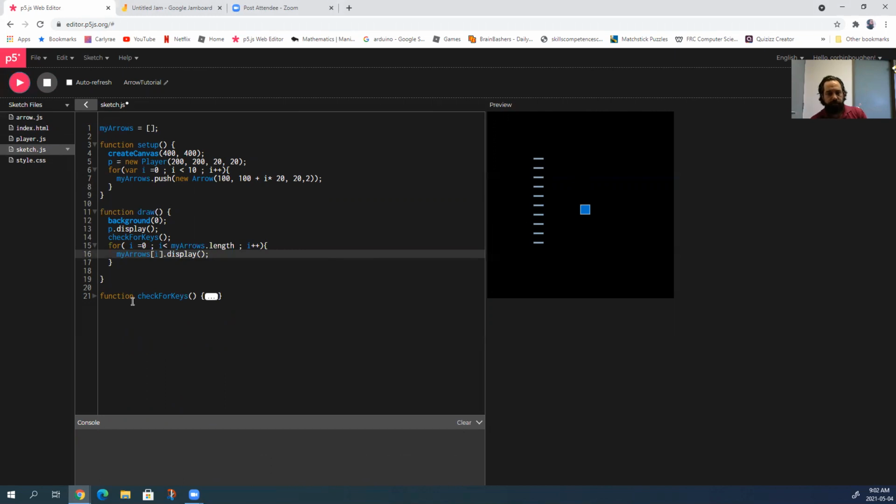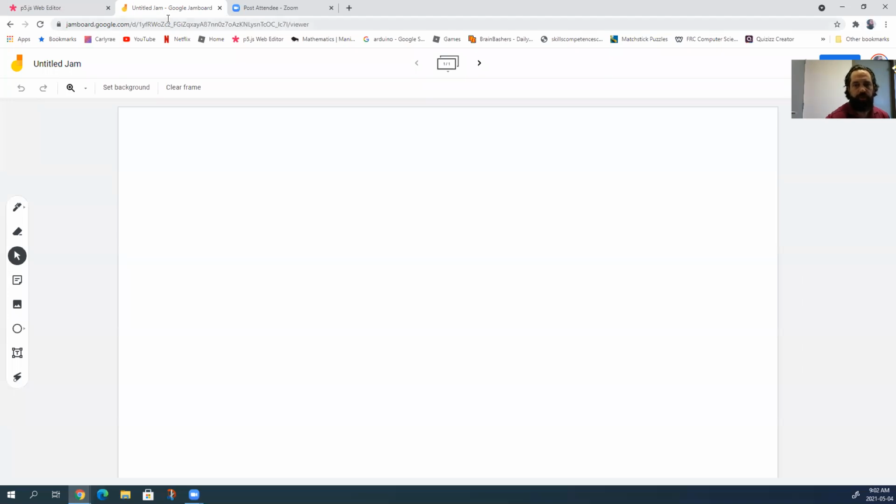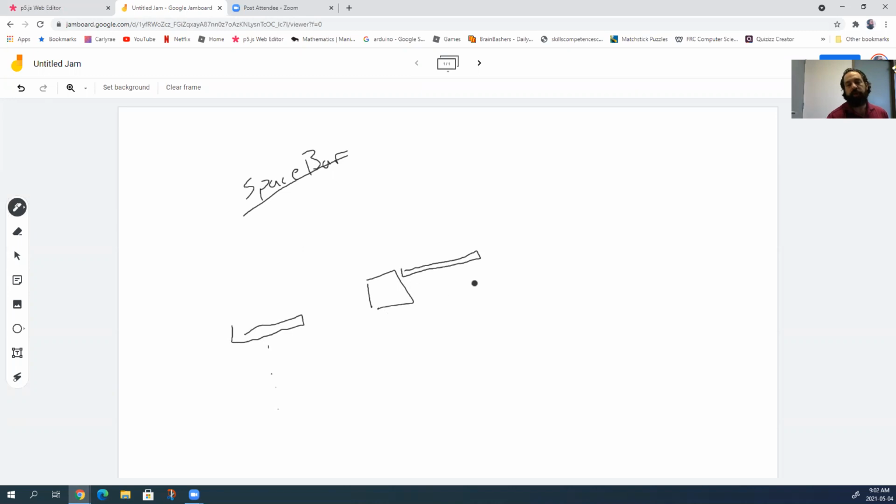Okay, so we're going to load it up and shoot it. Here's the plan for that. So first of all, our thought process is this. When we press the space bar, essentially we want to place the arrow by the player. So we're going to take that arrow and put it here. We've got our stack of arrows over here. So we're going to put it there, and I'm going to make it travel this way. We can adjust the location. We want it to travel this way until it's got a stop condition. Either it hits the edge, hits a target, or it just flies off your screen.